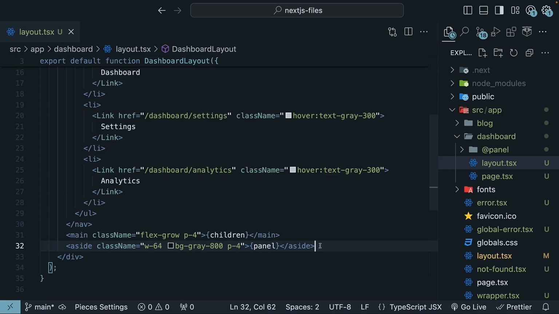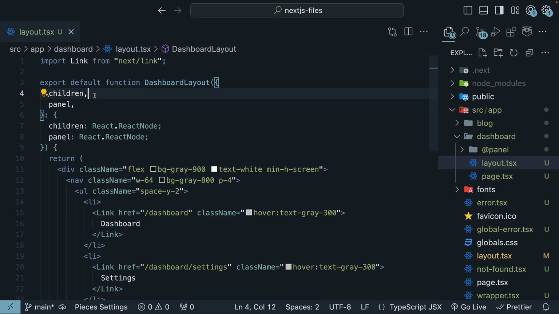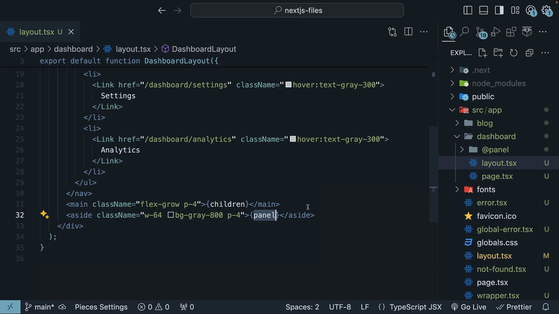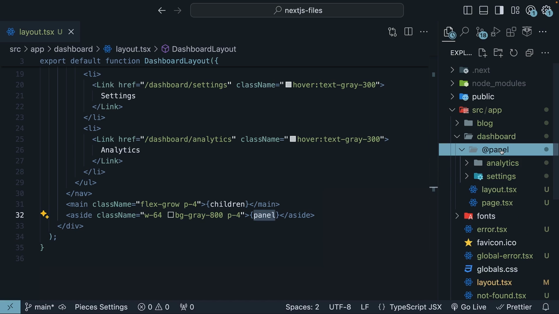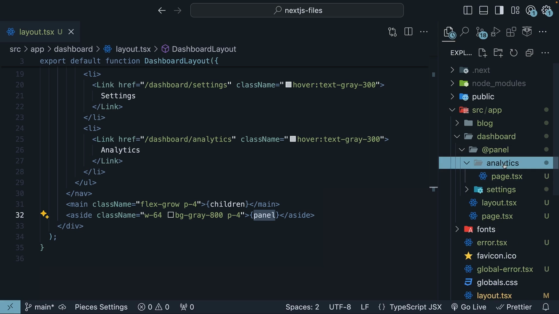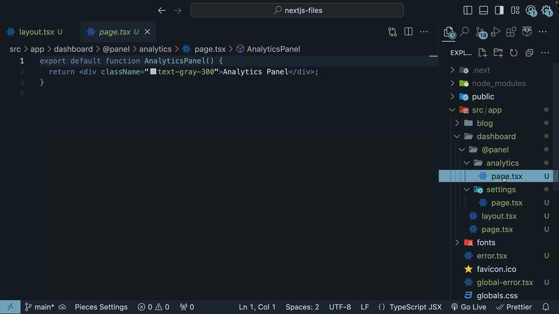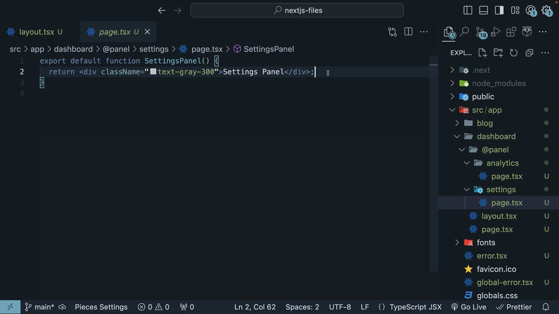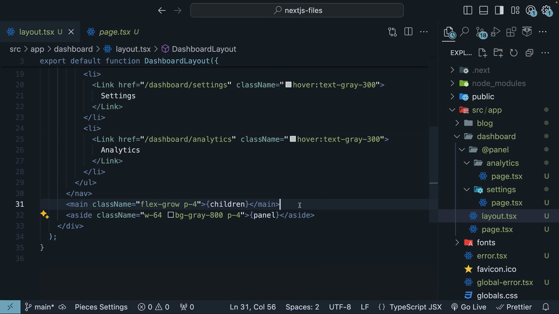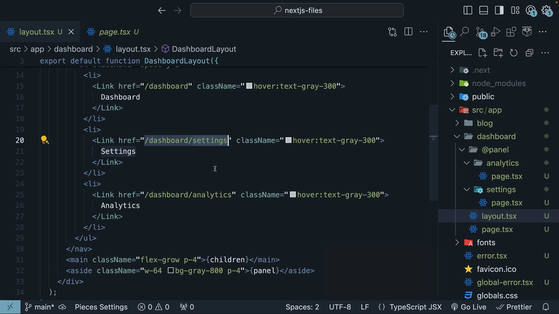But we also have a panel slot prop that is rendered alongside the children prop. Panel here refers to the @panel folder. This has two folders, analytics and settings, each with their own page.tsx file. Analytics panel and settings panel. So our layout is not only rendering page.tsx in the dashboard folder, but it is also rendering a page.tsx from either the analytics folder or the settings folder based on what the URL is.